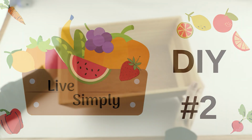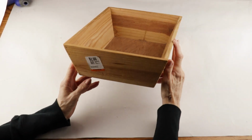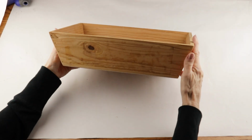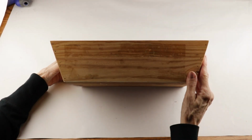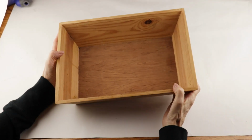For my second project, I'm starting with this open wooden display type box that I found at Savers. It was $2.99. I had a 30% off coupon, so I paid $2.10 for it. It's really nice quality and it measures 13 inches in length and 4 inches in height.